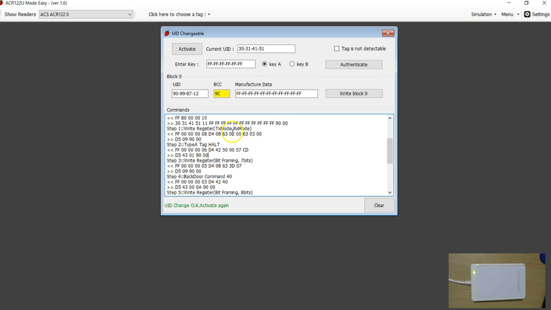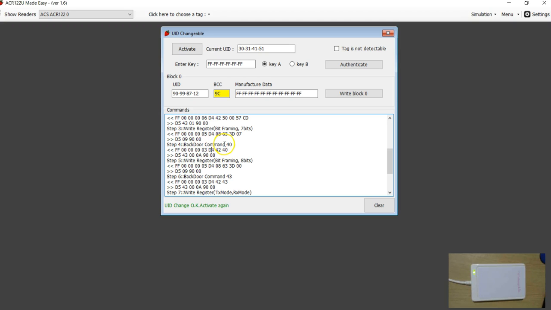In fact, if you look in detail at the values of the write register command, it basically tells the chip not to compute the CRC. So here the halt command is 5000 followed by the CRC. We have no choice here, because this is what the UID changeable tag manufacturers have told us to do, so we just have to go with that. Then again we want to change the bit framing to send 7 bits. There is a command called write register, followed by these important commands.